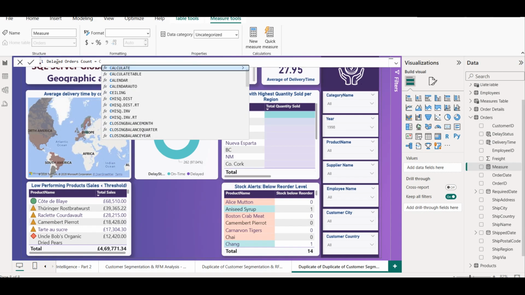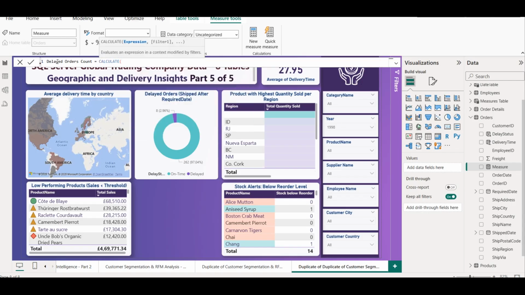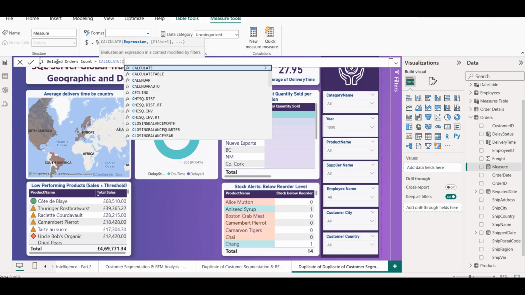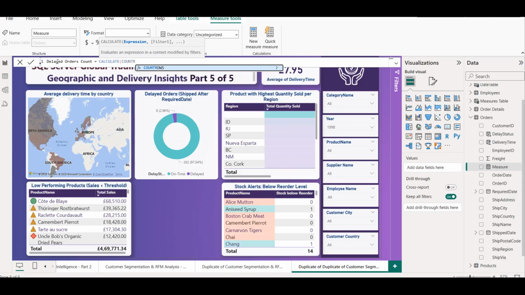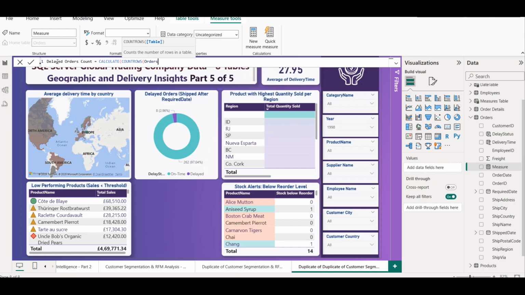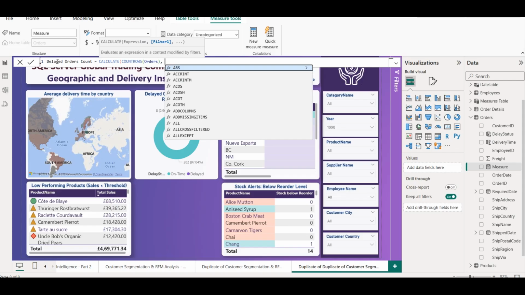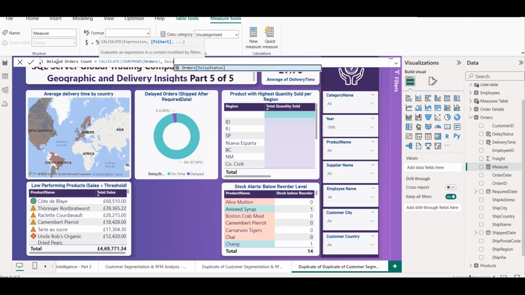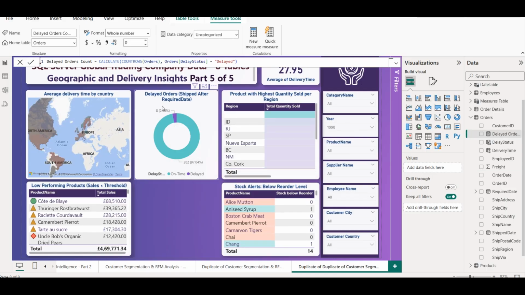We can do CALCULATE, and then in CALCULATE we can say count rows of the orders table, like in how many orders. Then we will write a filter that the delay status column equals delayed, simply.